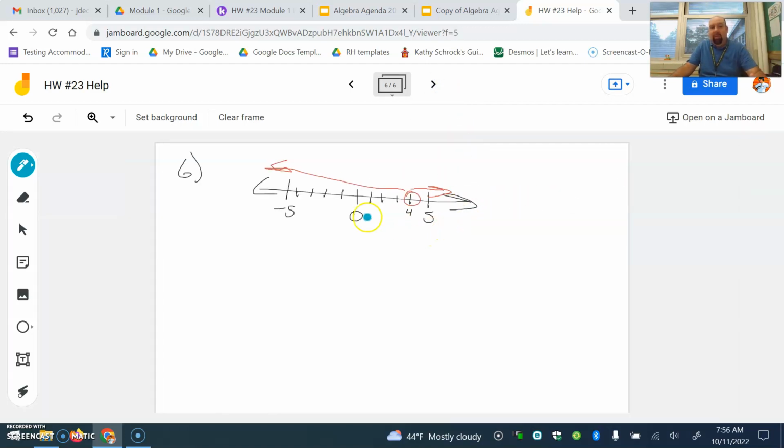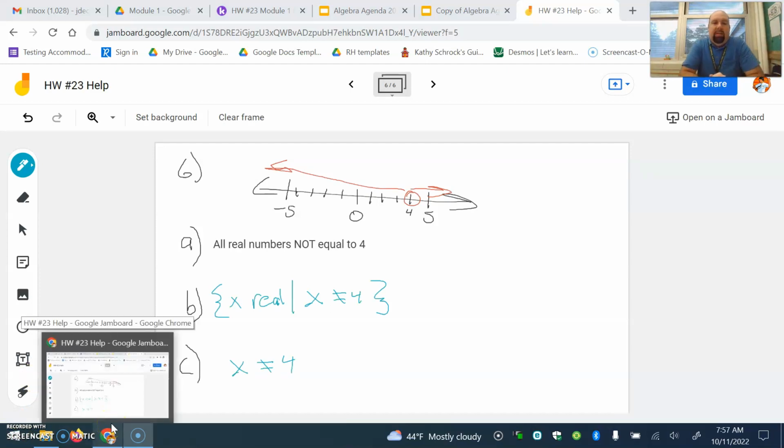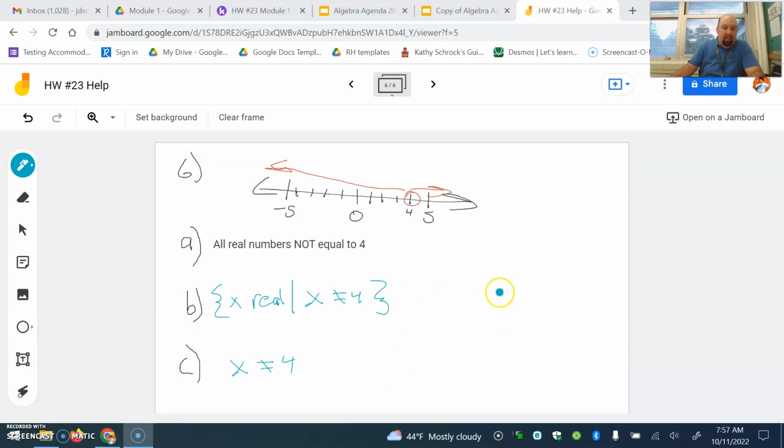Okay, and the last one. It's basically the same thing as what we just did for number 5, except our number is going to be 4 instead of 2. Let's see if you remember what to do. Why don't you pause the video and then come back. I'm going to pause the recording, put the answer in, and then we'll see what we got. Okay, there you have it. There are your answers. This time it's X is not equal to 4, with words, set, and an equation or inequality.